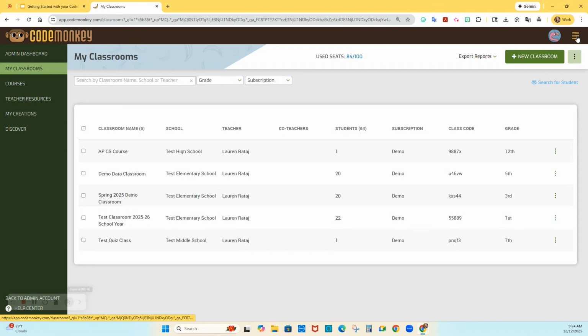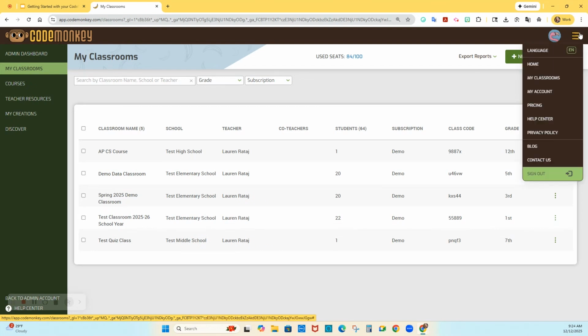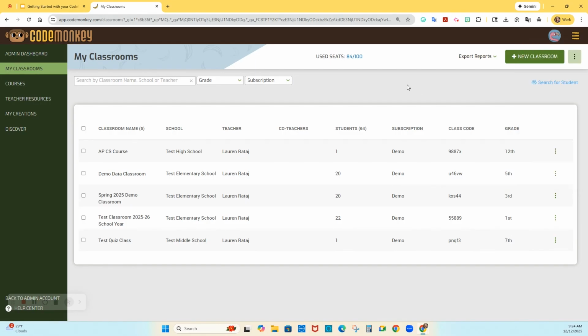Something I'd like to show you first is this, I like to call it the 3 lines or the hamburger. This is where you can find more information on your account. Something here you could change if you wanted to was the language, and I'm going to show you that in a little bit on the student dashboard, because if you change the language as a teacher, this is also going to change it for your students. So I recommend allowing those students to do that. And then also there's other information here, like getting back to your homepage, seeing your classrooms, more information about your account, and other quick links to things like our help center and privacy policy.